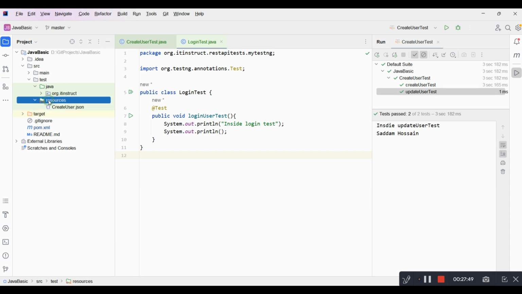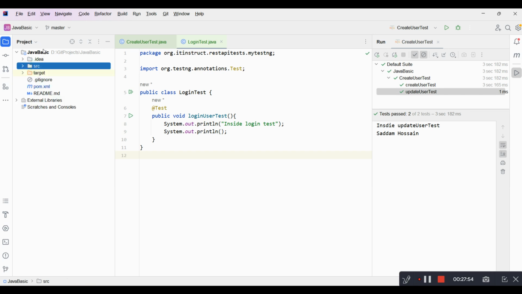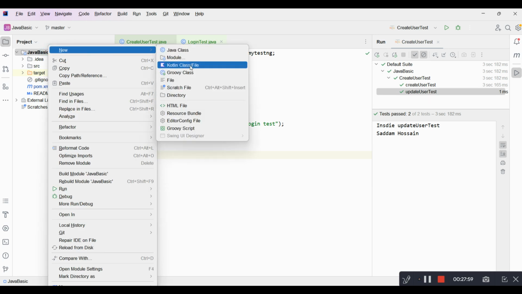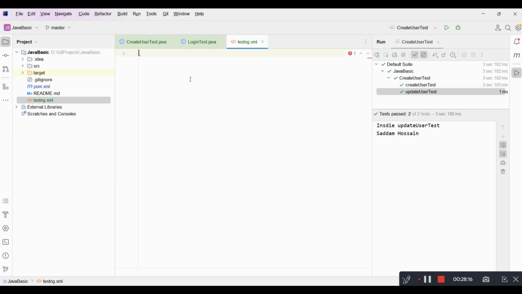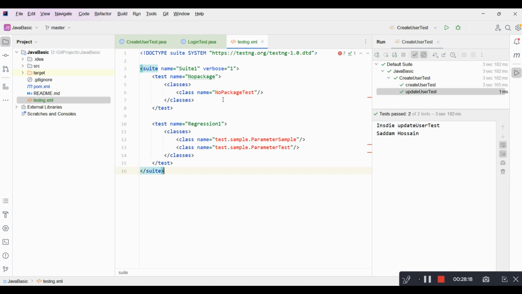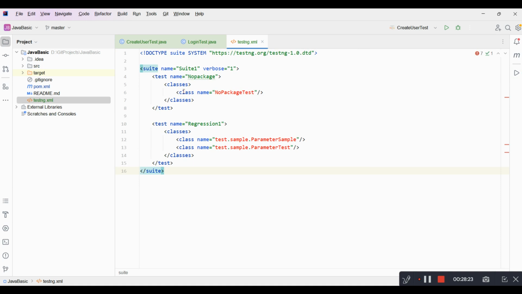You can create it anywhere in this project. Some people create it inside the resources folder, and some people create it inside the src, or directly in the project location. Okay, so I'll just create it directly in the project location, that doesn't matter. So I'll say testng.xml. The name doesn't matter, you can go ahead with any name. You don't have to use a particular name. You can define whatever name you prefer, right? And the content we have copied, I'll just paste it over here.